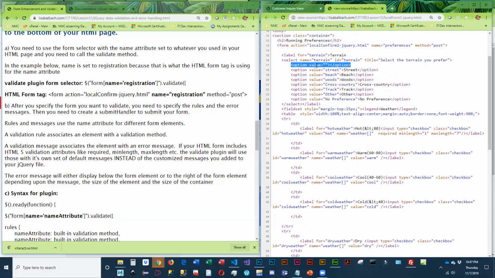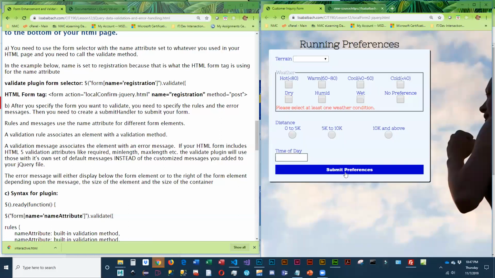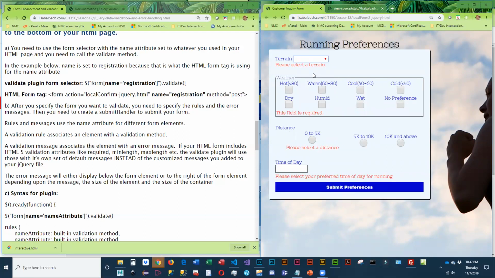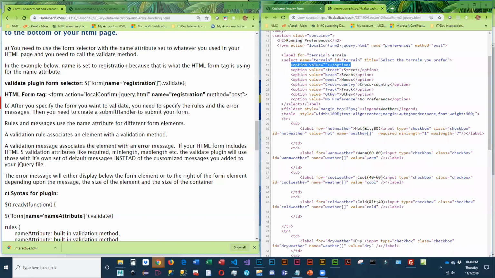Because if you don't do that, if you have something selected and you hit submit, it thinks that that's their choice. So let's say your first item was no preference. Okay, you submit, it's going to take no preference. So I had my first item be blank. That way it knows that they haven't chosen anything. Okay, so that was a design consideration when setting up this form.